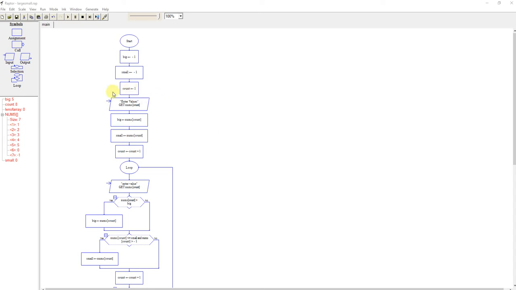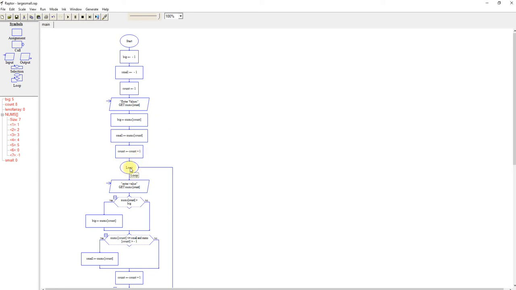So the way I've solved it, as you can see, is I've set my big and small variables at the top here. I've set a counter at the start. Raptor uses a one-index array, not a zero-index array, so that was a bit confusing. I get the numbers outside the loop just on the first attempt, just so that when it runs through, big and small are set initially.